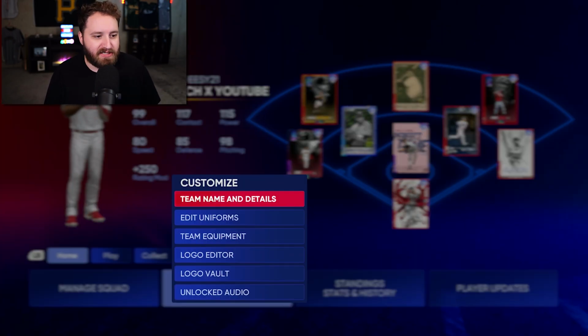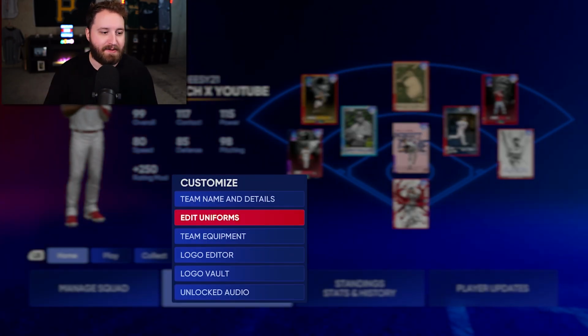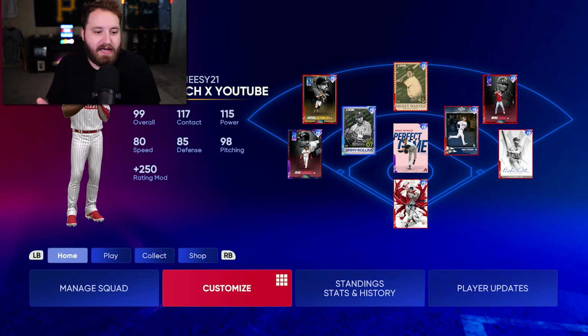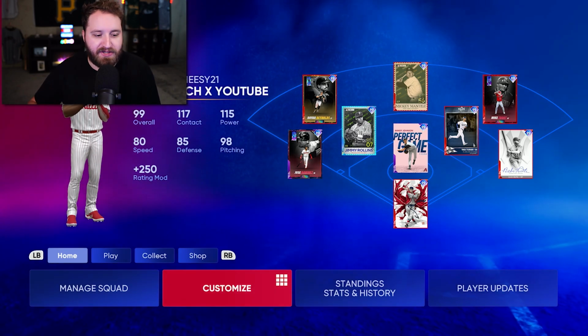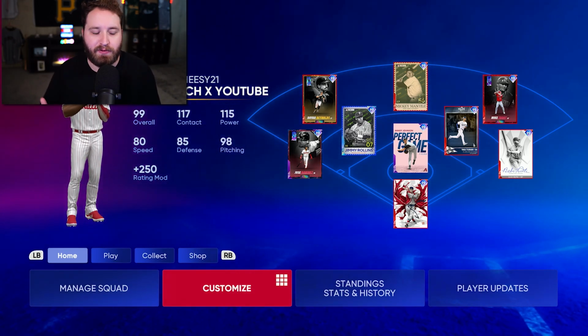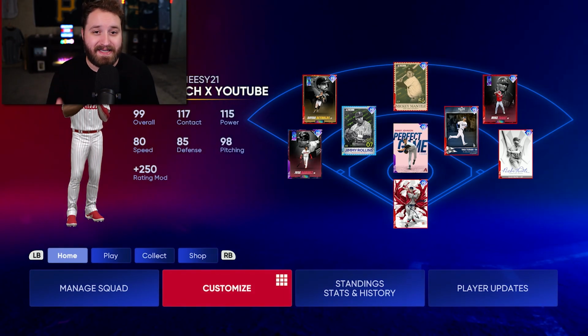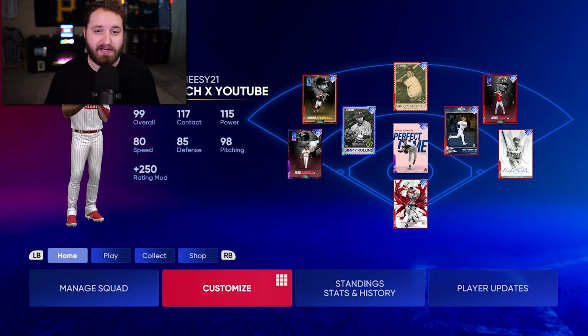The next tab is just a customization tab, to change your team name, edit uniforms, the equipment, everything. It's a fun thing to do. You definitely don't have to do it, but it's just another added thing to Diamond Dynasty. It's a really cool thing. So you can build your jerseys however you want them. We will have WBC content in there as well, so make sure you guys are using that.